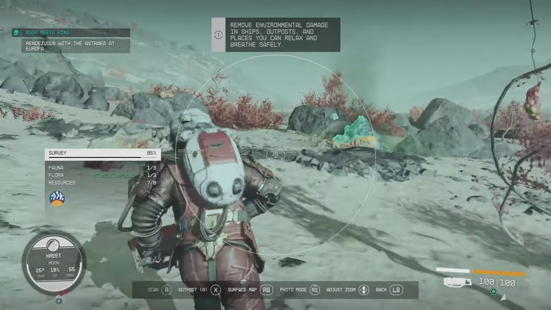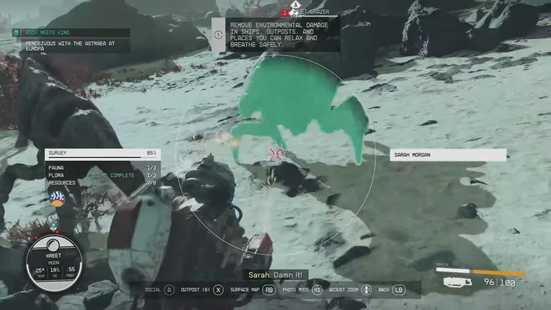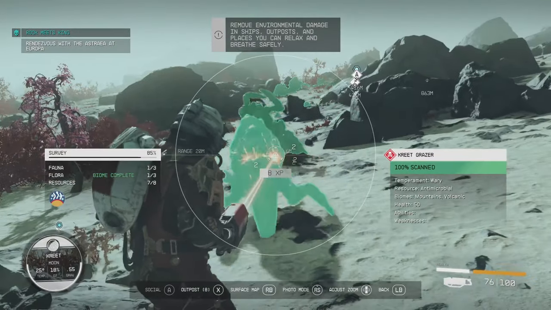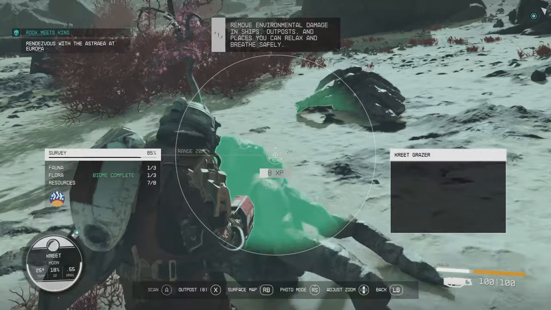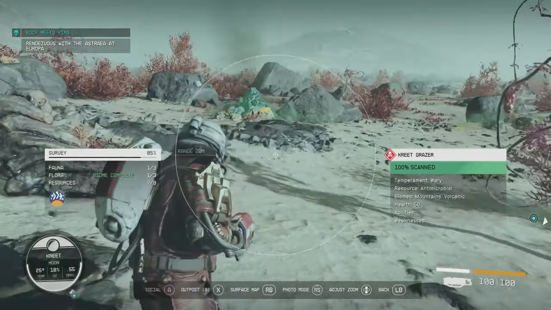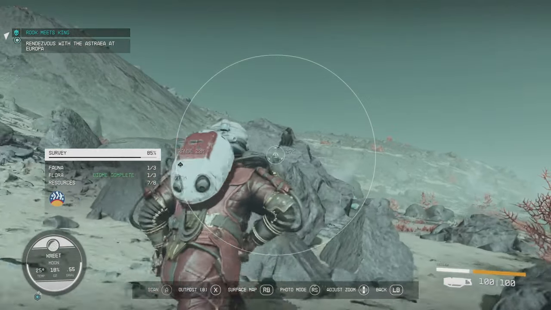Right, that's all green. It's all green. I can still hear these creatures. Oh, for fudge's sake, Sarah. Damn it. Sarah, look what we've done. We've just murdered a shed load of blinking creatures. And I don't know whether that's your fault or mine. Okay, let's go. I'm blaming you, Sarah.